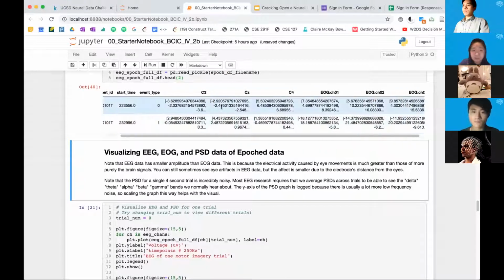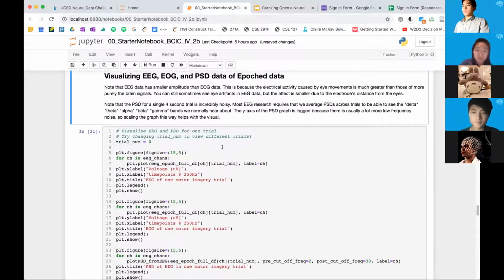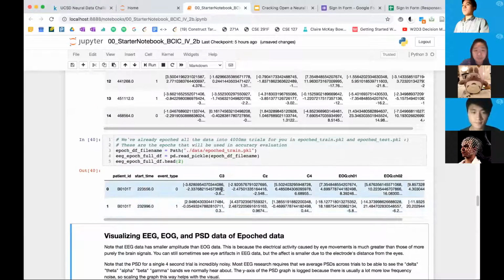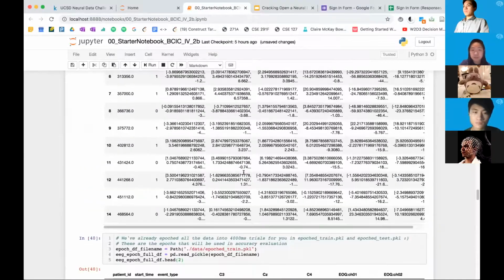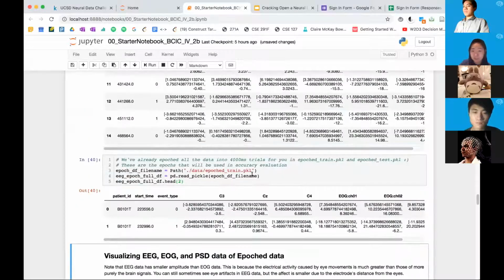So that's basically how to get the data, what the data means, and what you might want to do with prediction. Prediction is not the only thing you might want to do with this. If you're starting out with neural data, another good thing you can do is visualize it and understand it in different ways, like doing frequency domain analysis and trying to come up with creative ways to visualize the data. That is another approach to the competition.